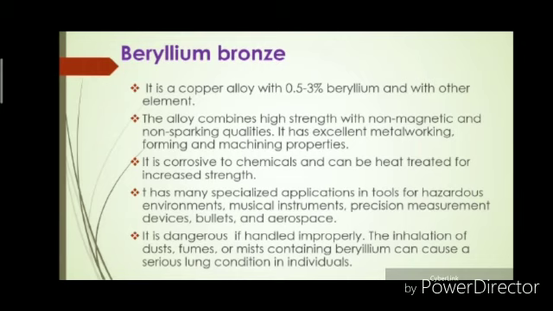It is corrosion resistant to chemicals, and one of the peculiarities of beryllium bronze is that it can be softened and hardened by applying heat. So it can be increased in strength by applying heat. It has many specialized applications in making tools for hazardous environments, musical instruments, measurement instruments, like that. It is also a good conductor of electricity and heat.